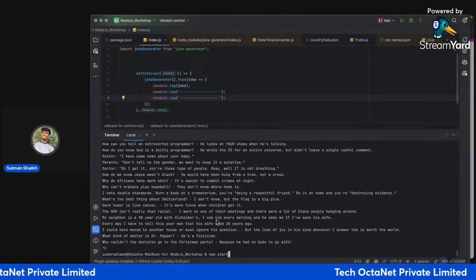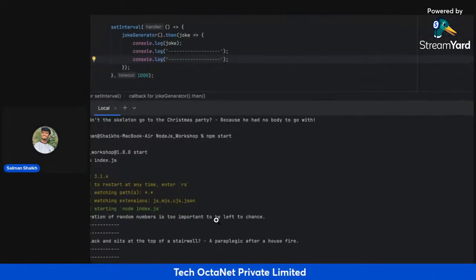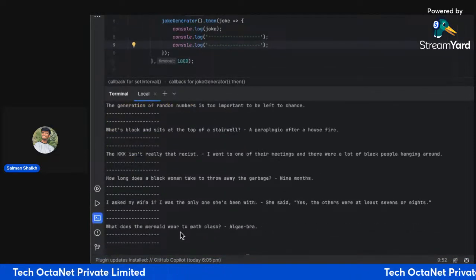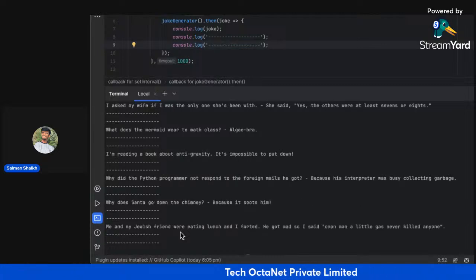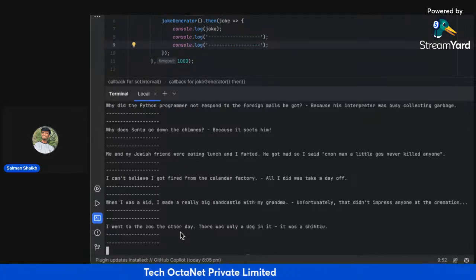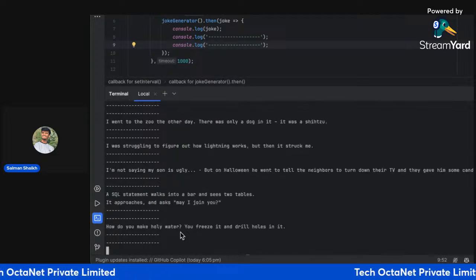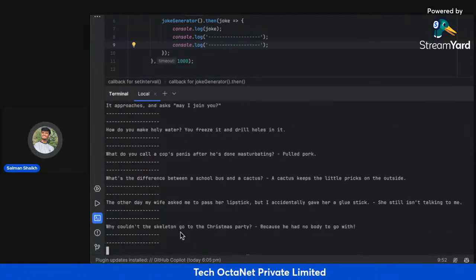So for every joke, it's going to put 2 lines between them. You can see. Is that visible? So this is how it works.